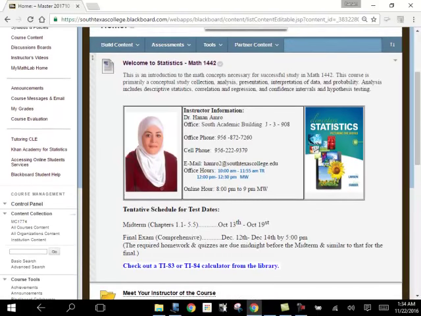The tentative schedule for the two main exams, which are the midterm and the final, is available from the beginning of the semester. You should know those days so you can fix your schedule accordingly. Other than that, you need to communicate with your instructor. A TI-83 or 84 is required for this course. Check one out from the library. If you have one, that is good.